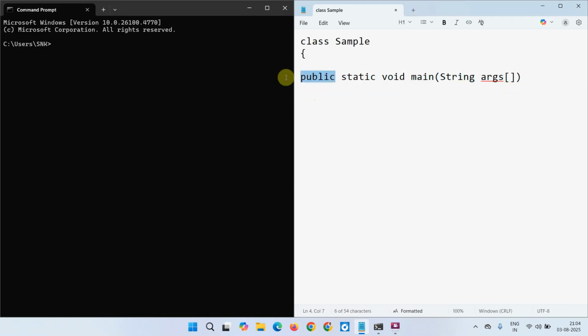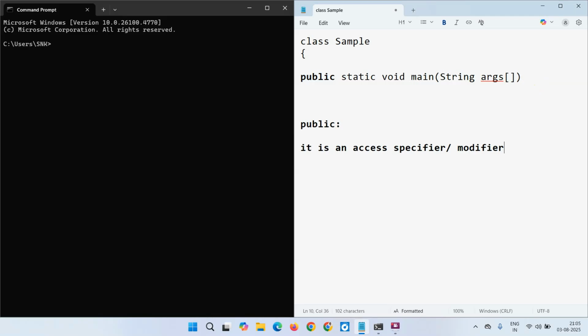Let us first take this. Generally you know that public is an access specifier. Point number one: it is an access specifier, or we can say modifier. This is the point to be noted.